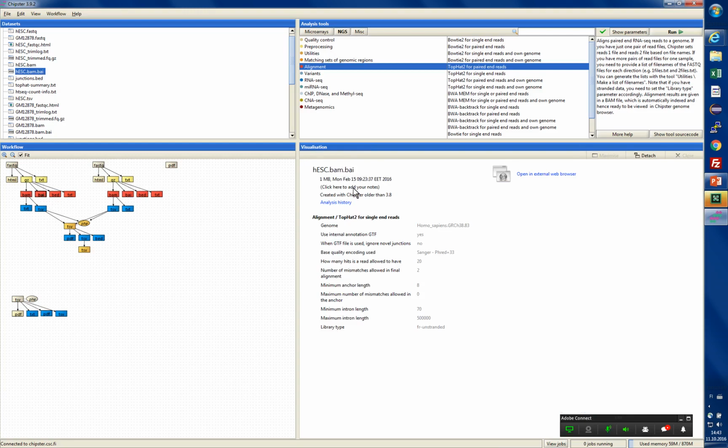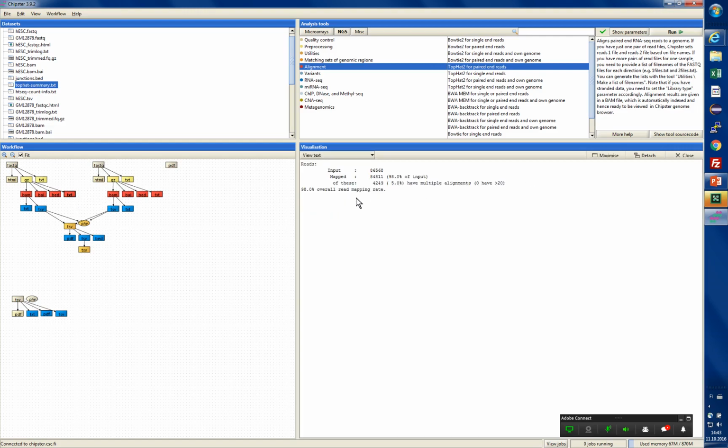This is an index file that is needed by some analysis tools, but otherwise you don't really need to look at it. You actually can't look at it. Then there is a BED file containing junction data. But this particular one is important, the TopHat summary file. This one tells you how the alignment went, so it's a good idea to look at it.